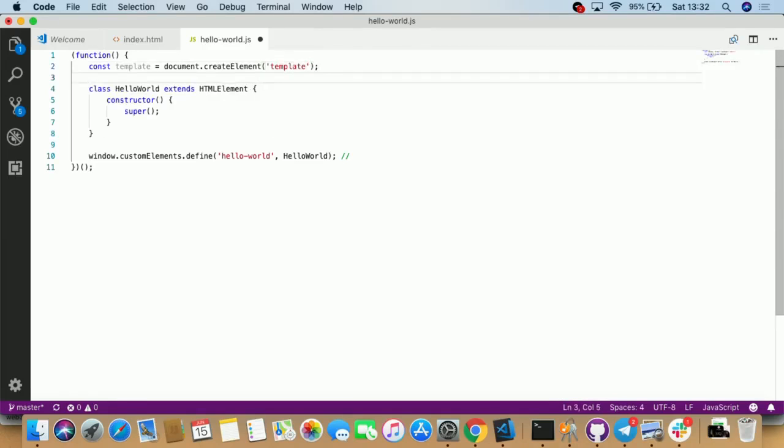Now I'll just put the innerHTML to some div hello, and currently I'm just going to put it as a world.